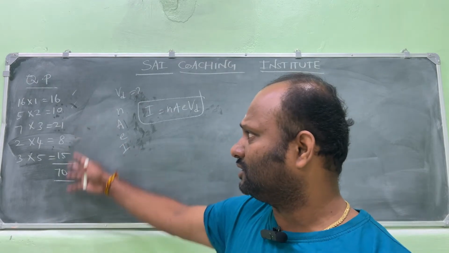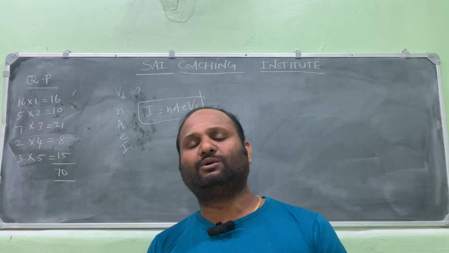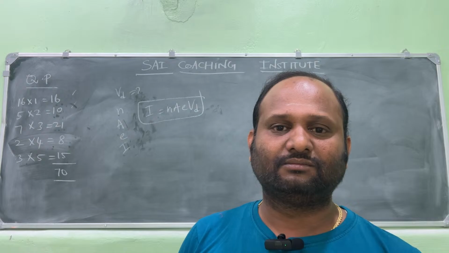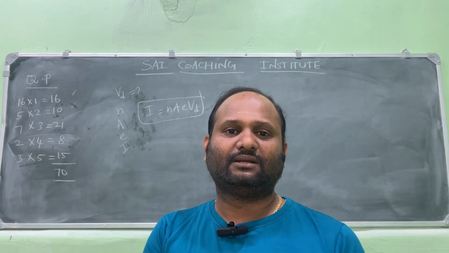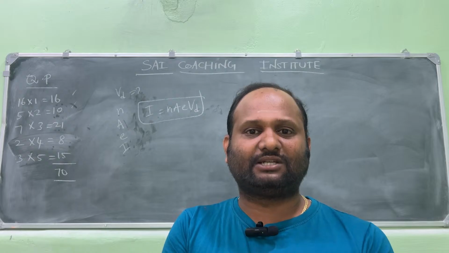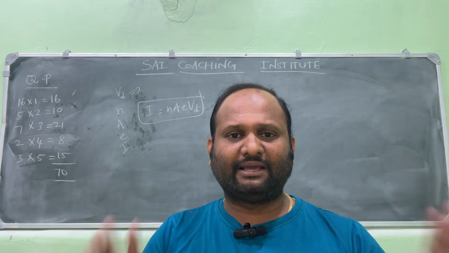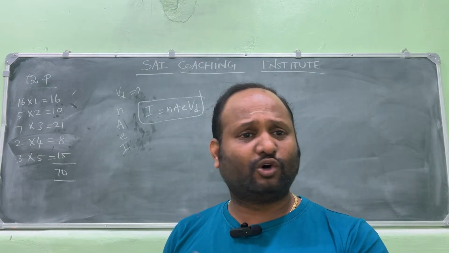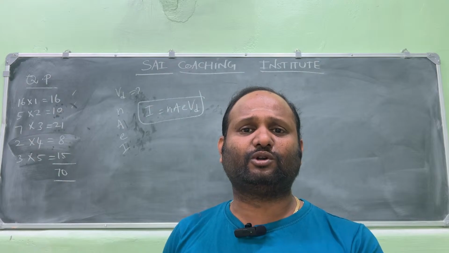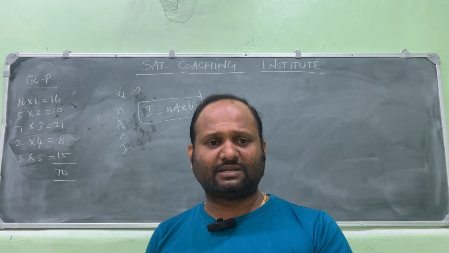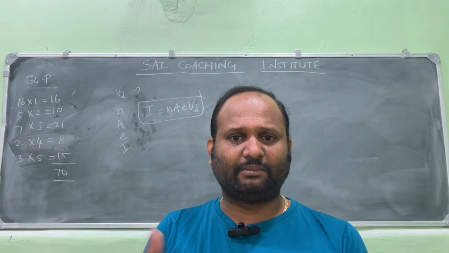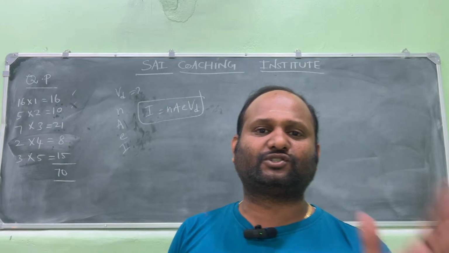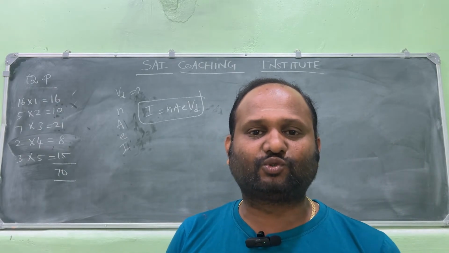Okay, so this is about encountering the question paper, how to encounter it as a student. You can face the question paper with a lot of confidence, because physics is a very easy subject. It is only concept understanding. No need of memorization. Memorize only the formulas. For example, for Coulomb's law, don't memorize the statement. F is equal to K Q1 Q2 by R square. That means what? Coulomb's law arises between two charged particles. It may be a repulsive force or attractive force depending upon the nature of the charges. The force is directly proportional to the product of the charges and inversely proportional to the square of the distance between them.